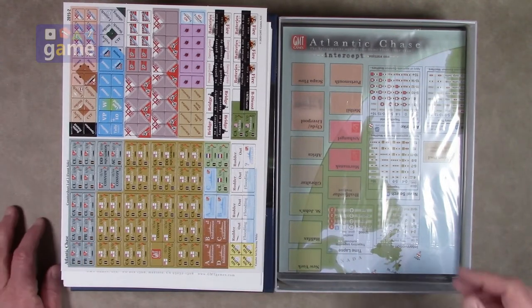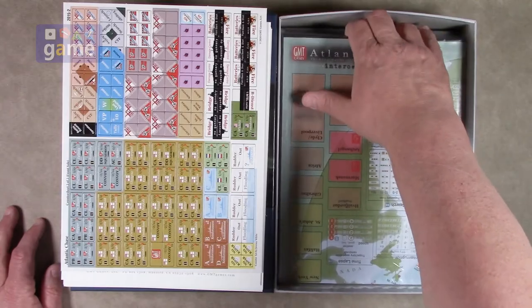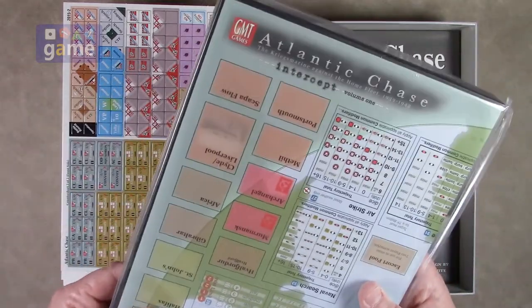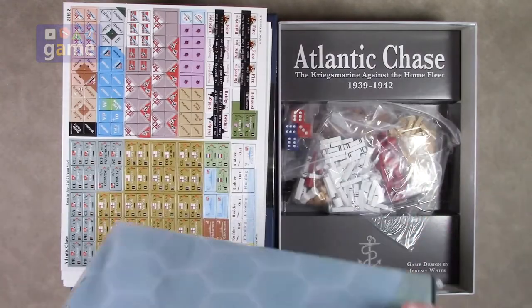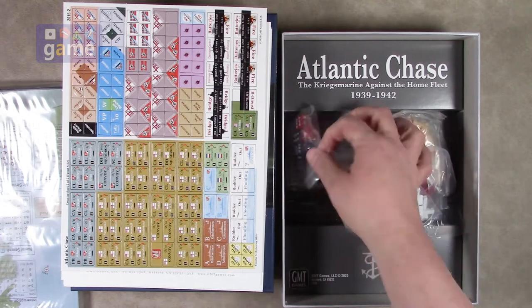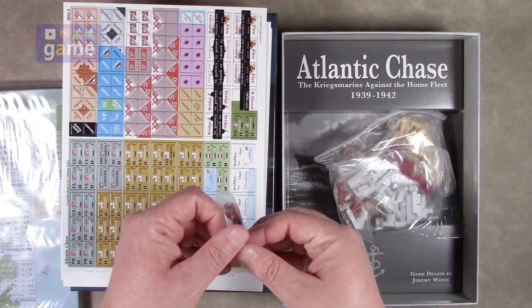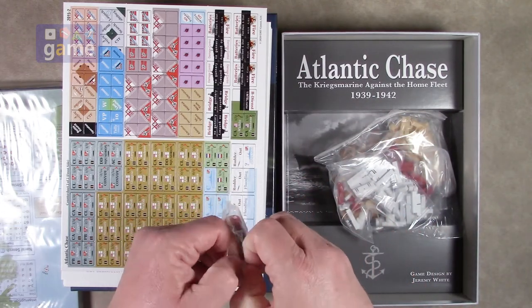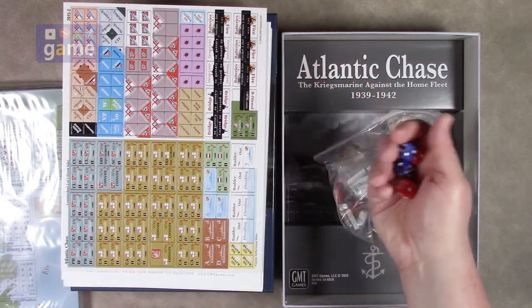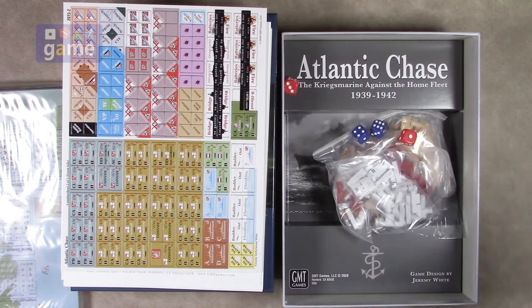And then we have a map board. We got stuff underneath. Look at that. So we will open the map board here in a minute. Let's go underneath. So we have 4 dice. 2 red. 2 blue. And they work.